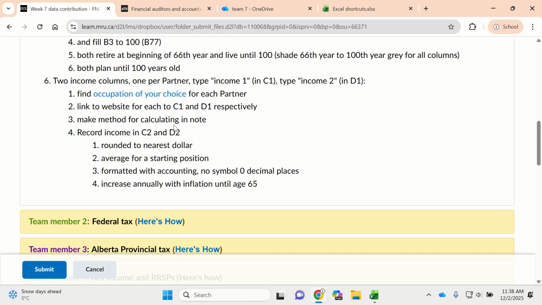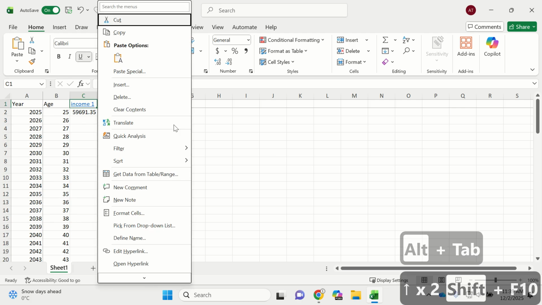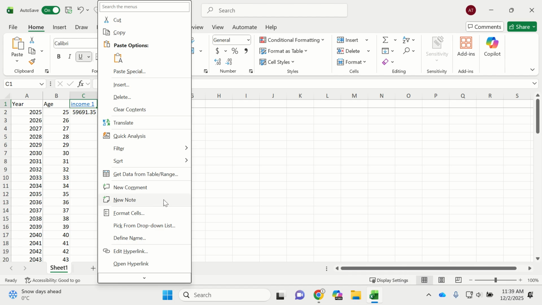And I have to note my method for calculating. So I'm going to go back up here and hit Shift F10 to get into the menu, and then new note. Notice how there's a little underscore underneath the N. If I hit the N, it goes down to the first thing that's underscored, which is contents. But if I hit it again, it's new note.